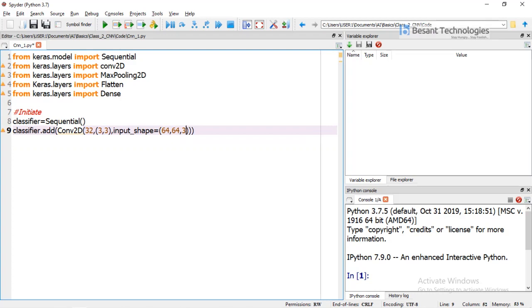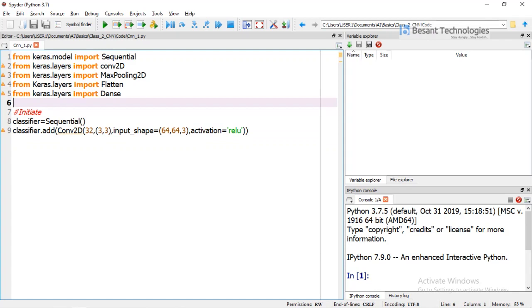After this we implement our activation function, which is the rectifier. So we did our convolution 2D here, and I hope everything is perfect: Convolution2D with 32, feature detector 3, 3, input shape 64, 64, and activation relu.